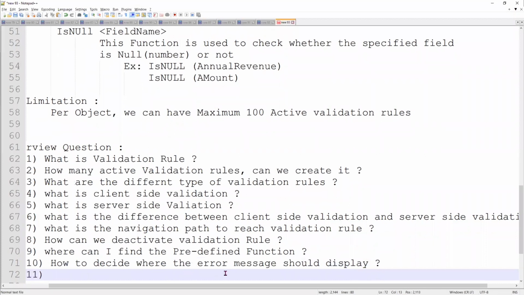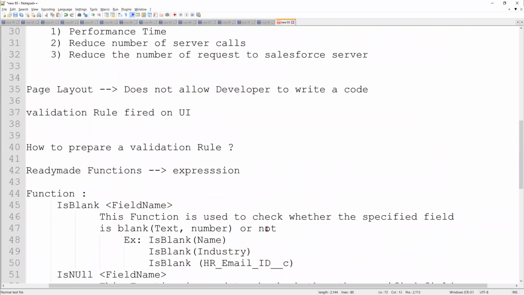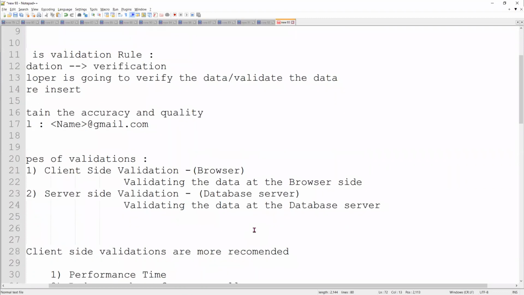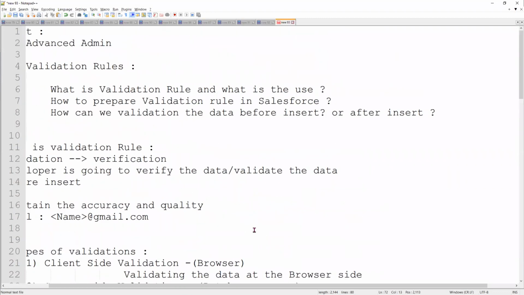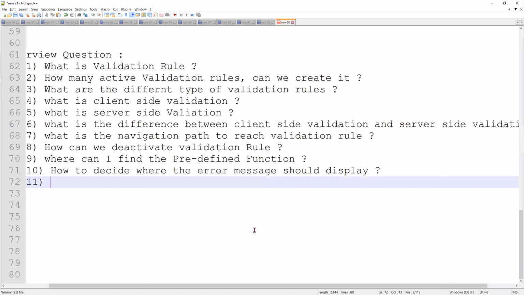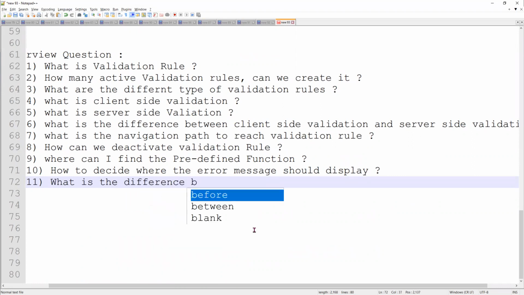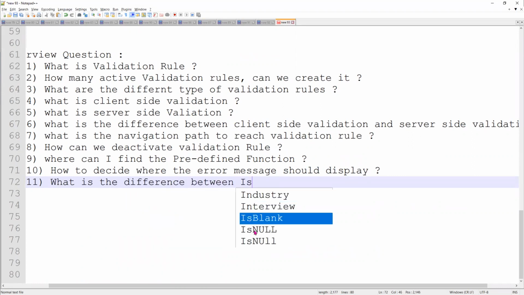Okay. Any other that we covered? IsBlank and IsNull difference. What is the difference between IsBlank and IsNull?